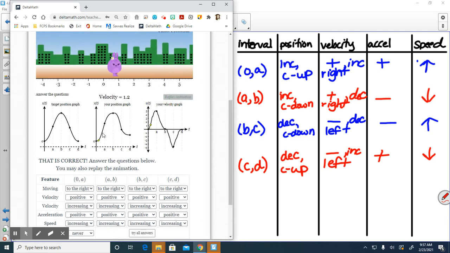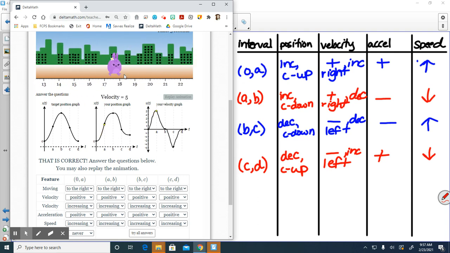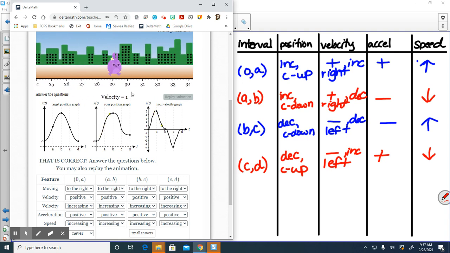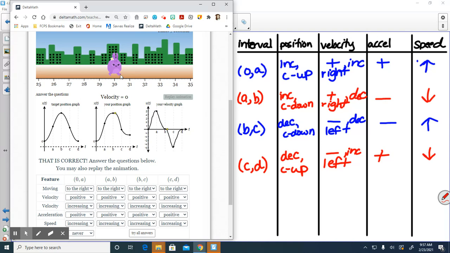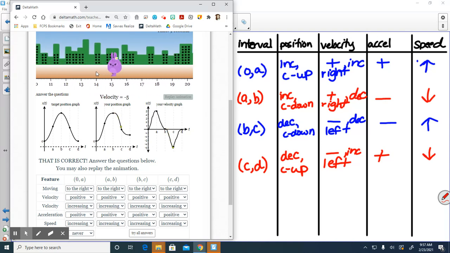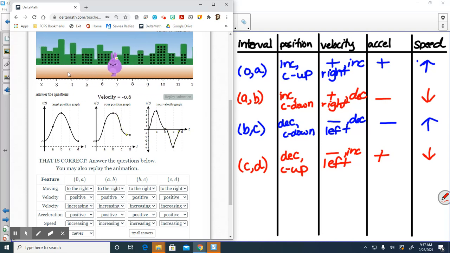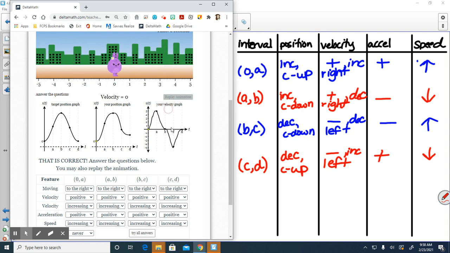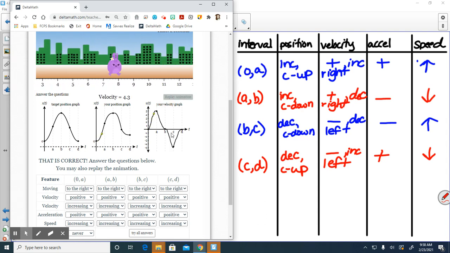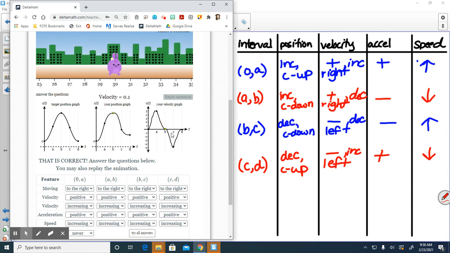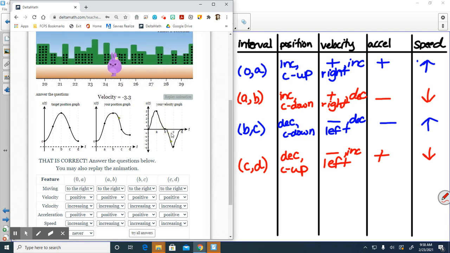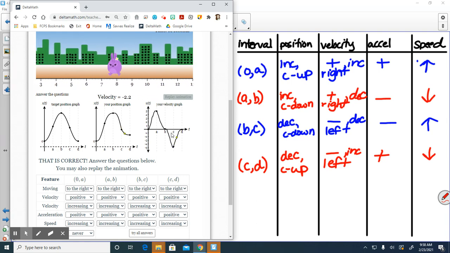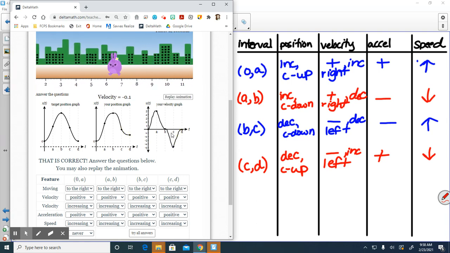So from 0 to A, oh look, my bunny's moving to the right. And to the right until B, and then watch, it's going left, and then slow down. So you can watch this as many times as you want. You can also use your chart. I like to do both because I think this bunny is super cute. Right. Slow down. Turn around, bunny. Left. Slow down. Stop. Pretty cute.